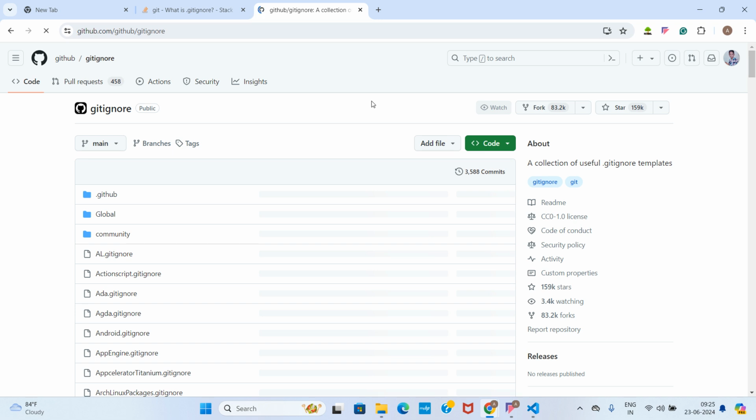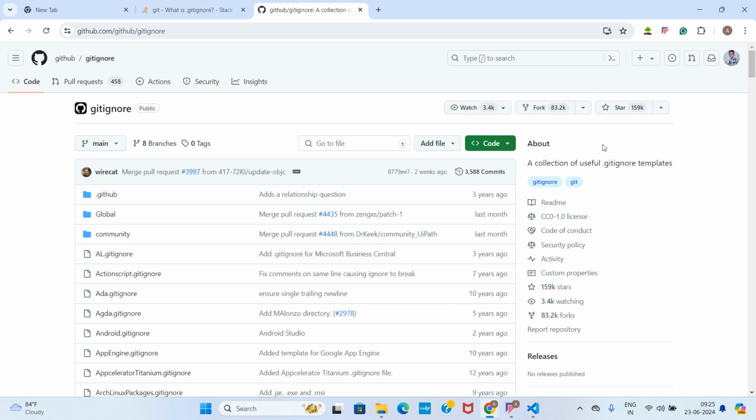Here we go, a collection of useful gitignore templates. This is a repo owned by the GitHub team. They have a repo called gitignore, and it's basically a pre-made collection of useful gitignore templates.